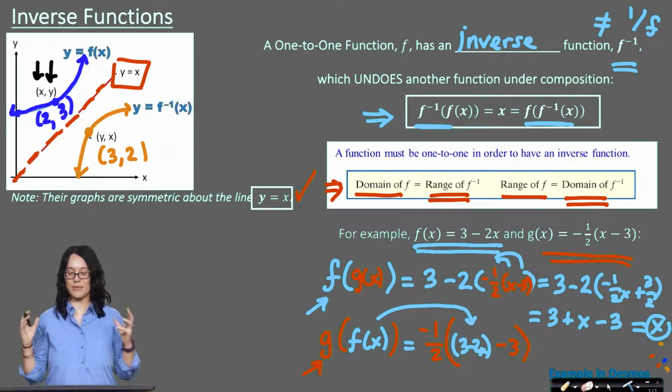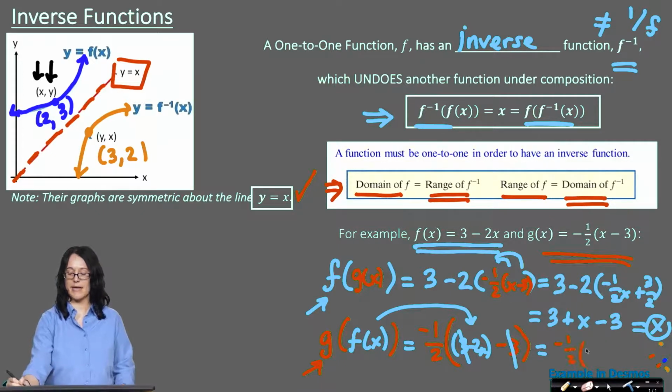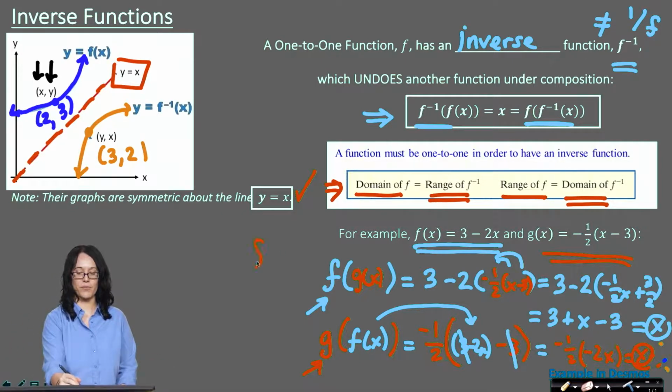Okay. Inside those parentheses, you would have 3 minus 2x minus 3. Well, the 3's cancel. Now I just have -1/2 on the outside, and on the inside, -2x. But what happens when I multiply -1/2 times 2? That's right, I get a -1. But since it's a -2, I actually get a +1. And that's +x as my answer. So since g undid f and f undid g, they truly are inverses. So we have confirmed that f and g are, in fact, inverse functions. They're inverses of each other.